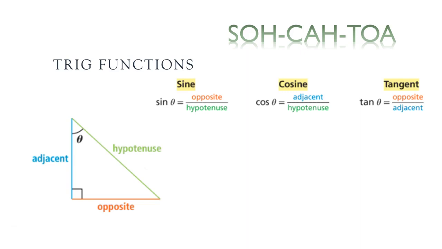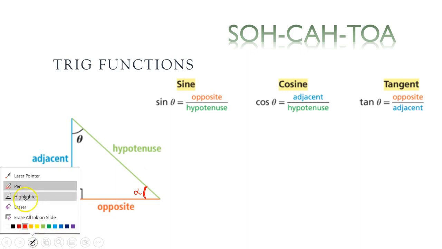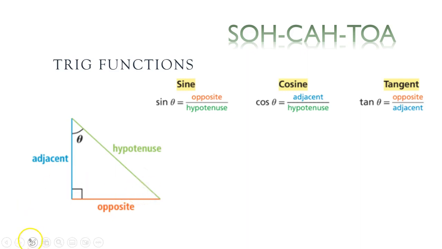Sine is the ratio of the opposite side length over the hypotenuse. And I want to point out that it matters where theta is. So theta is a Greek letter. We usually use Greek letters to stand for angles. So this is a different Greek letter. Here's alpha. If I label this angle alpha, for alpha, the opposite side is now the adjacent side. So the adjacent and opposite flip around depending on which angle you're looking at. But for theta, the opposite side is the one that's far away from theta.